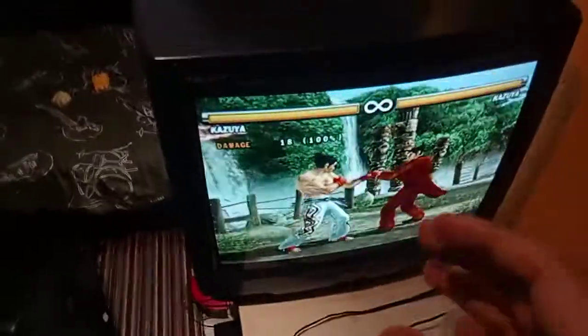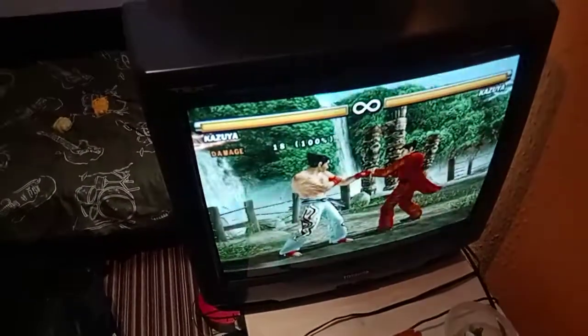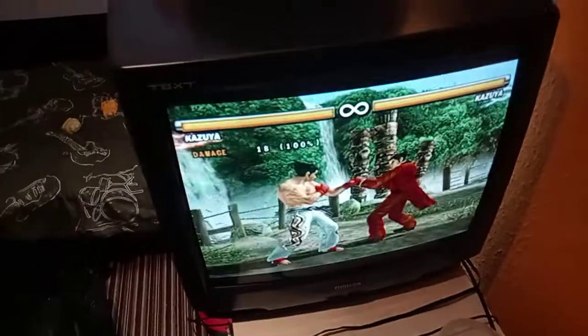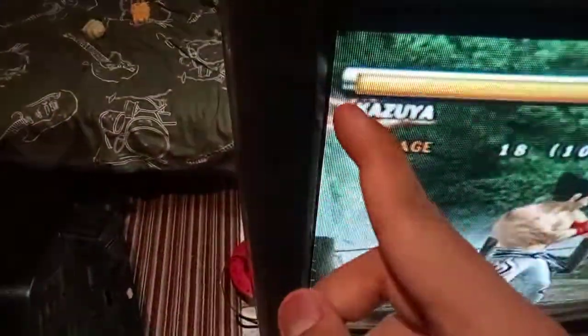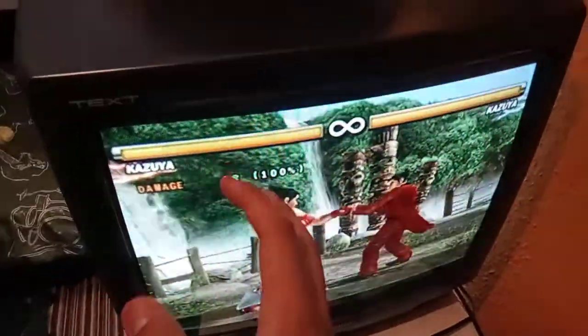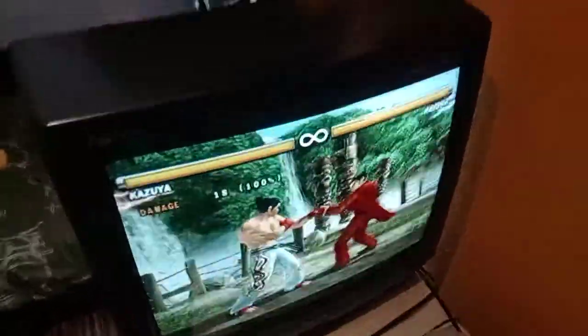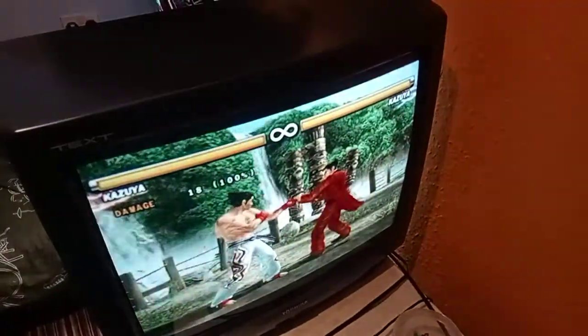So at the minute I'm working on my CRT. I've had a problem with my CRT for a while where I noticed that the actual picture was off-centered. If you see on this side, like that, and this side, it's centered at the minute because I fixed it, but it used to be shifted a bit that way, and I would see more of the background on this side. I knew it was off-centered, and it was very distracting for a couple of games, so I decided to fix it today.